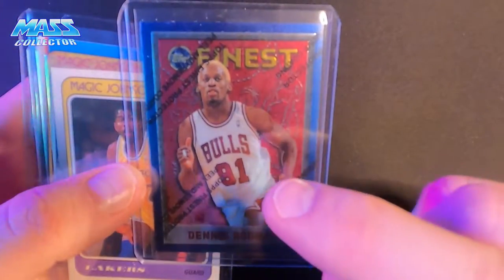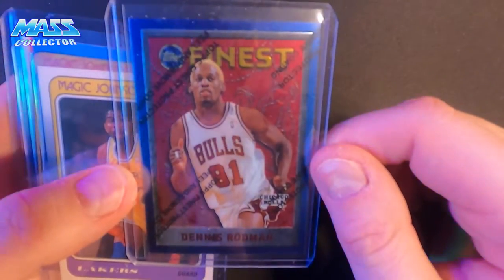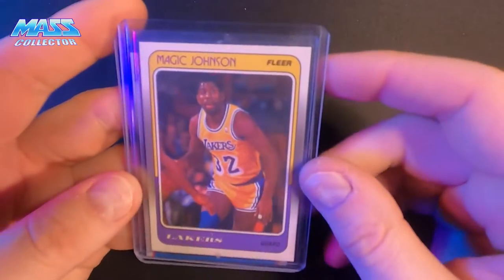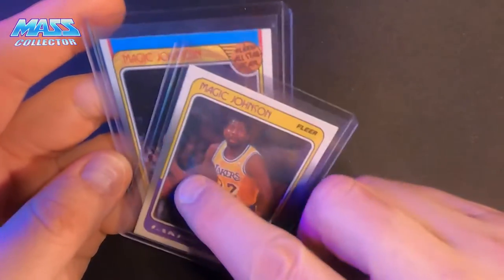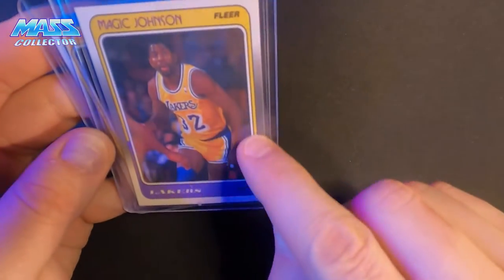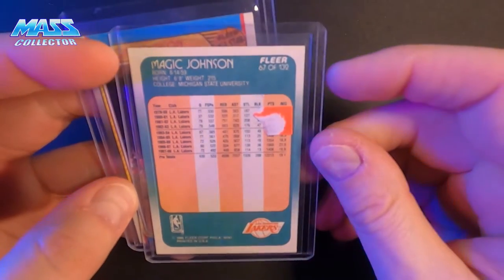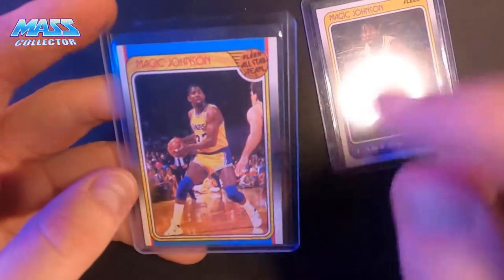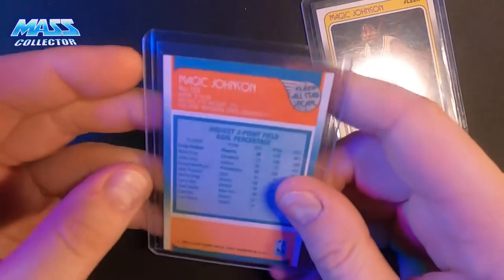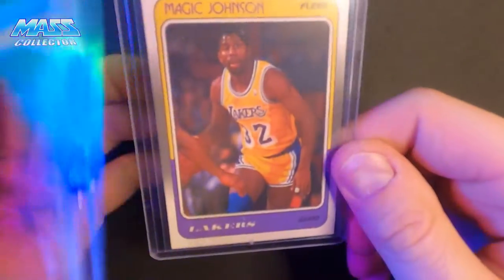I got Dennis Rodman — I got this with a lot of Christian Wood pulsars; they had this for sale too so I picked that up. And then I got Magic Johnson 1988 Fleer. This one's pretty good all the way around — the centering is really nice, there's no flaking on the edges, no white showing in that gradient black area. The back is centered really well as well. And then it came with the All-Star card. I know the centering isn't great on that one, but I was really eyeing up the main one. So I got those two.